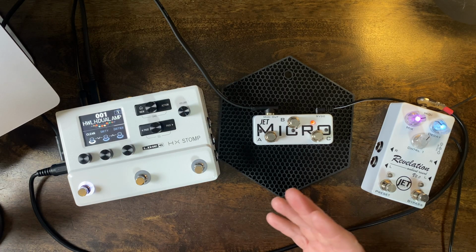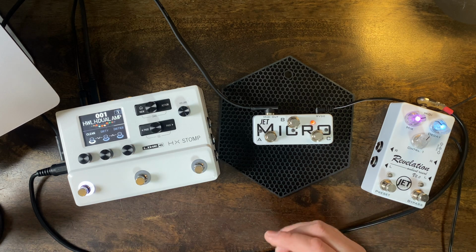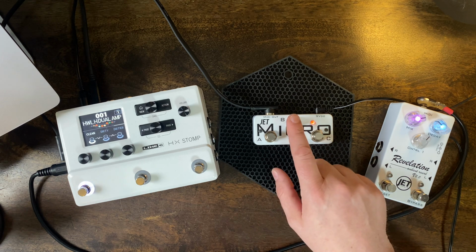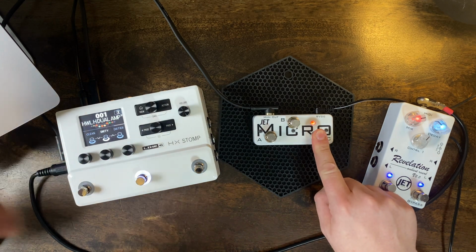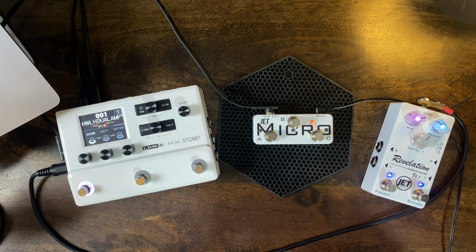So the cool thing about this is that it's pre-programmed. I don't have to do anything. I just plugged it up, and now let me show you how a long press will control snapshots. So I'm here on the HWL H dual amps. A long press of B, because I'm already on snapshot 1, will take us to snapshot 2. You can see here on the Stomp. And a long press of C is snapshot 3, and a long press of 1 gets us back to snapshot 1. That's awesome.